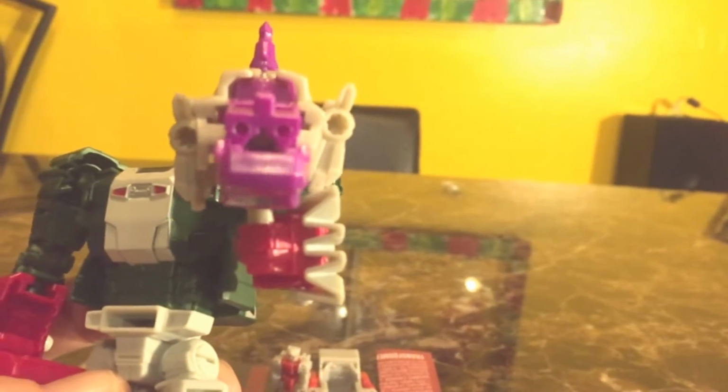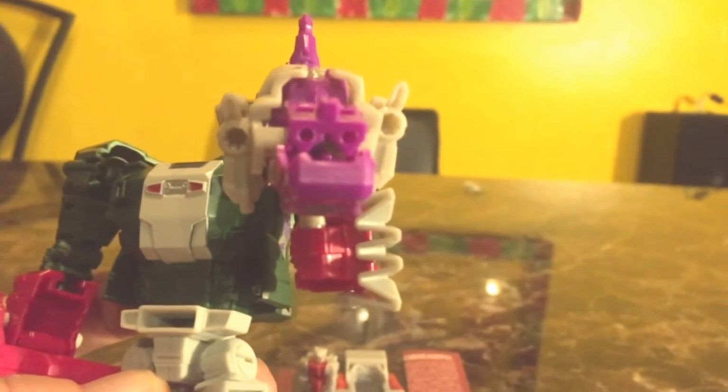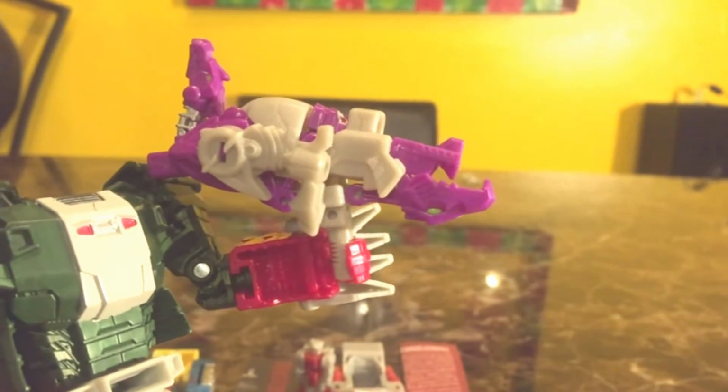Very tacky weapon. If I did something wrong, leave me something in the comment section and tell me about it. But I believe that's what they intend to be a weapon. So that's kind of tacky. Looks like a bazooka maybe. Maybe kind of put it up on his shoulder or something. But anyway, so that's Crash Bash.